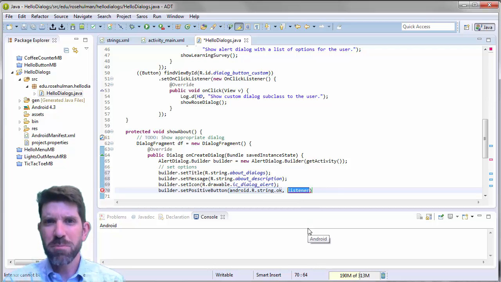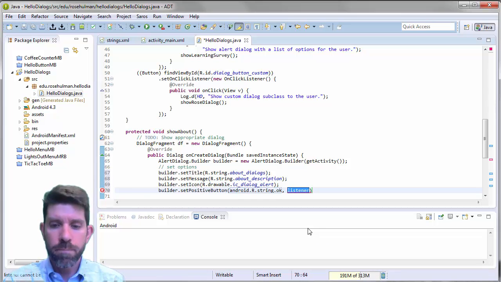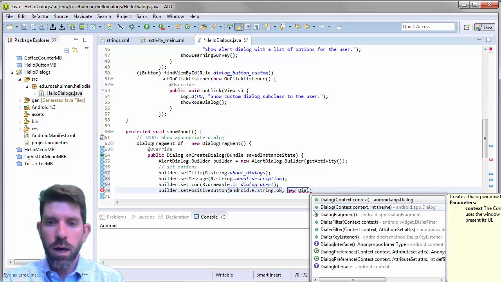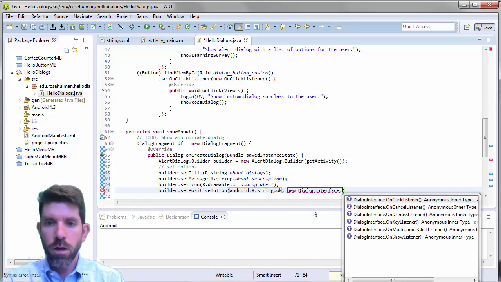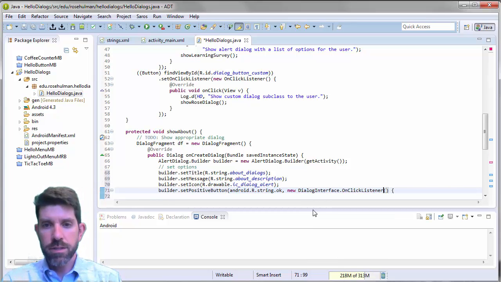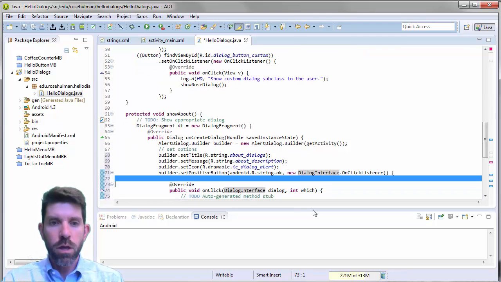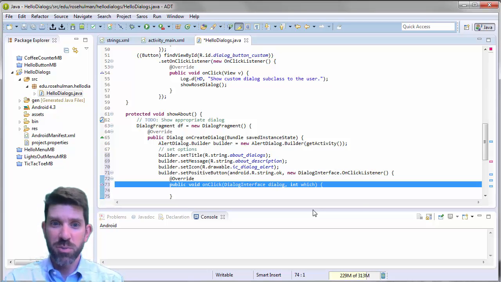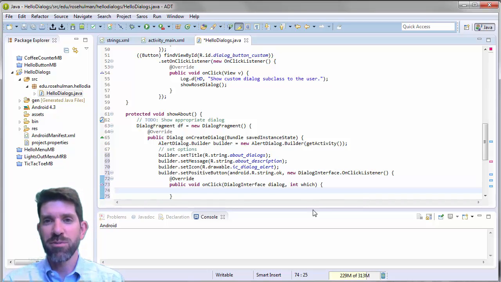Turns out that we could actually make it null for this, since by clicking on it we don't really want it to do anything. It's just going to dismiss the dialog. But just to show you how it works here, we're going to make a new DialogInterface.OnClickListener. That's not a View.OnClickListener, so we're going to fully qualify it, and then it has an onClick method. Surprise, surprise, we've never seen anything like that before.